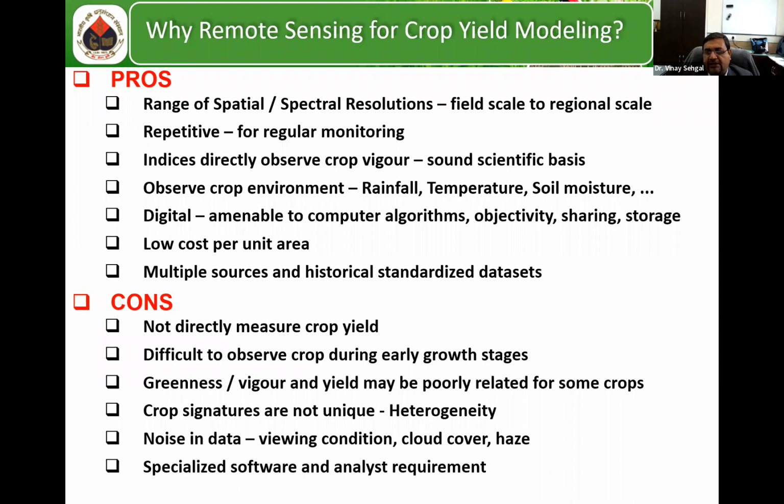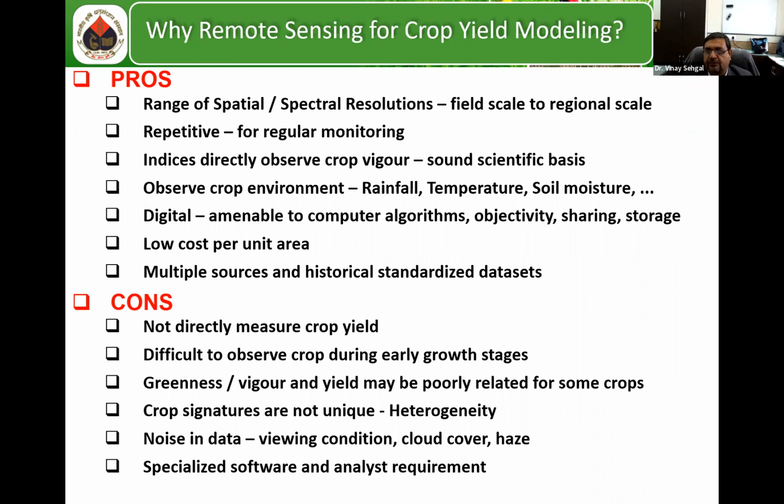We had seen that remote sensing very clearly observes crop vigor, which has a very sound scientific basis. And not only crop vigor, remote sensing can also be used to observe the crop environment, like rainfall, soil temperature, soil moisture, and temperature, which are all determinants of crop yield.